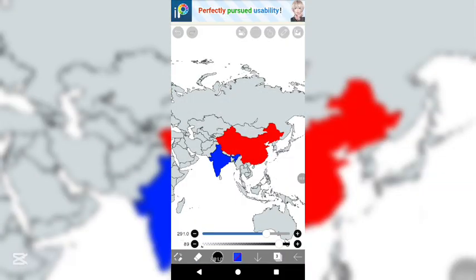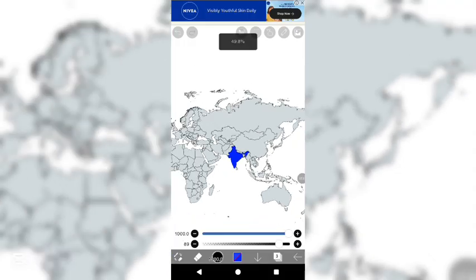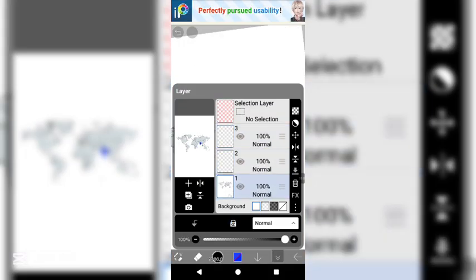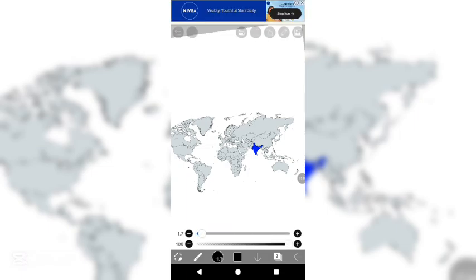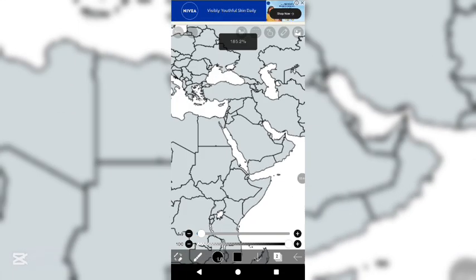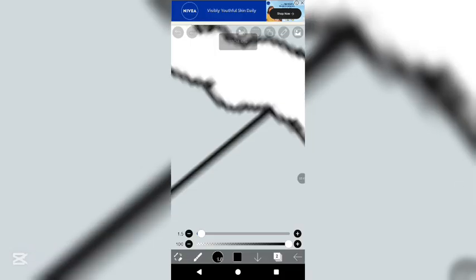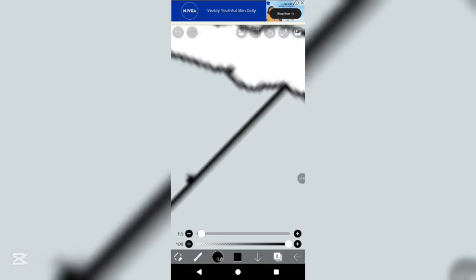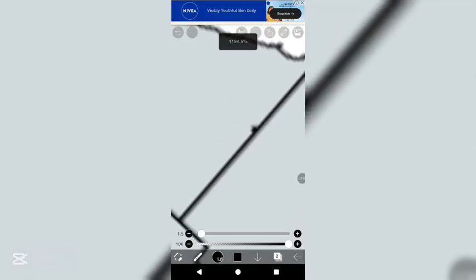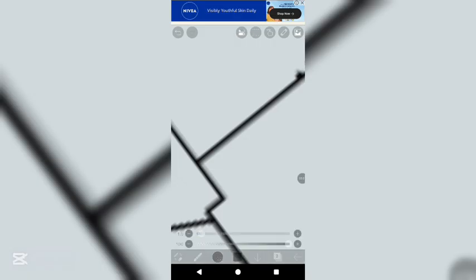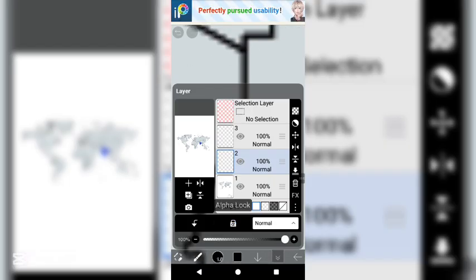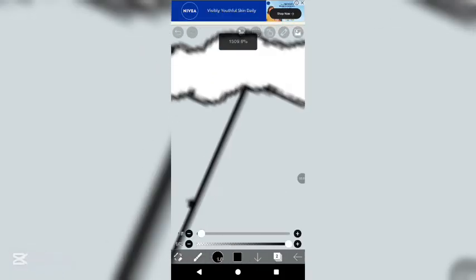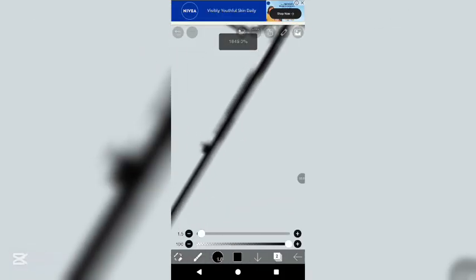So I would definitely recommend making a second layer, then putting your brush maybe at level 1.5, then you zoom in and draw the line, which would take very long, but you have to do it for the entire world map for it to be actually worth the work.